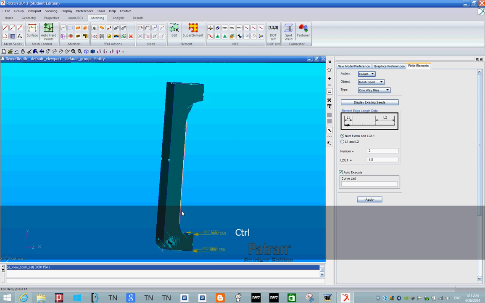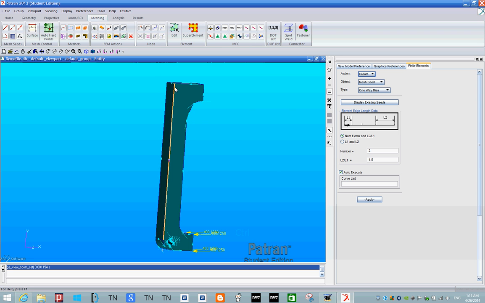So what that means is the distance between the mesh seeds on this side of the edge will be different from the one on this side of the edge. So we're going to be able to define a very close mesh right here with very small elements on this side and rather coarse large elements on that side.